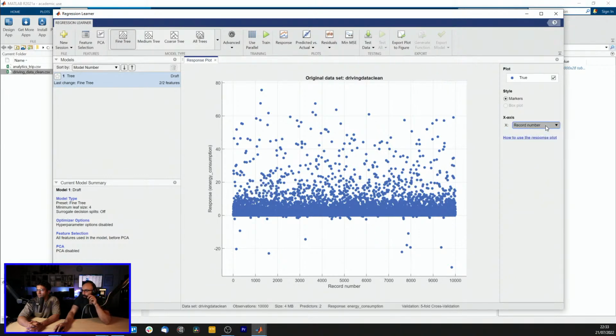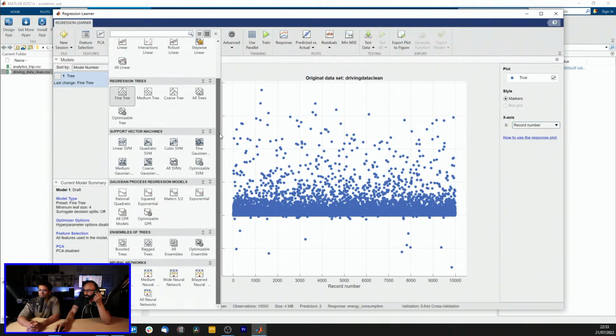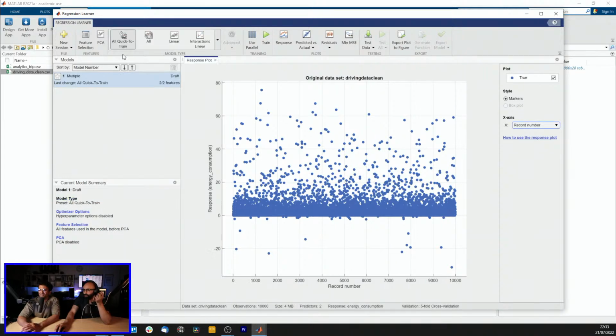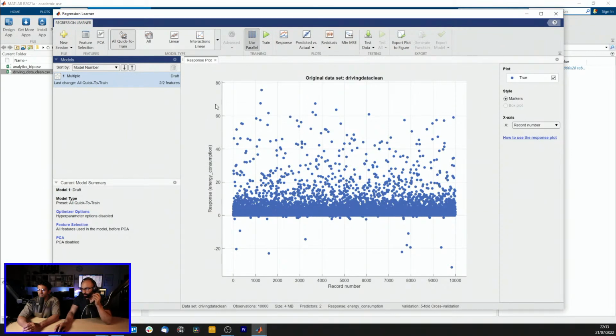So now we can select what kind of model we want to use for the prediction. Regression trees, interesting. What we can do is this. I really love this function. You can go for All or All Quick To Train. We go for All Quick To Train. So now it just takes all the models that are quick to train. We don't use PCA. PCA is the principal component analysis we talked about last time, where you can see which components are really important for a good prediction result. All right, so just leave it like this for now. We use parallel since we have a little bit more computation power here. I hope it works. I didn't test it in this setup.